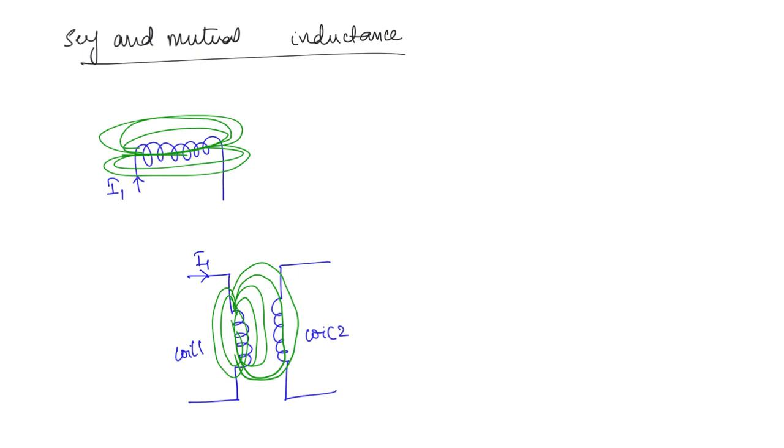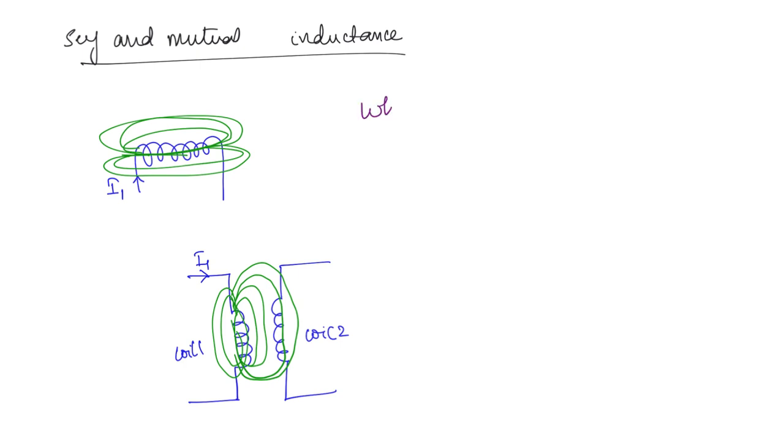So that means there is flux linkage of coil 2 because of the magnetic field produced by current 1, magnetic field produced in some other coil. Okay. So here, whatever inductance is associated, there is still flux linkage. So this flux linkage divided by this current is now going to give you the mutual inductance. Okay. So that is the difference. Self inductance is the flux linkage due to the current in itself. Mutual inductance is because of the inductance associated with flux linkage produced by current in some other coil.